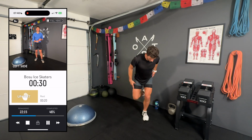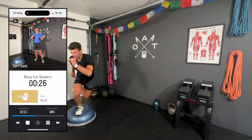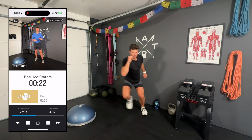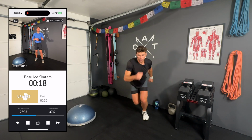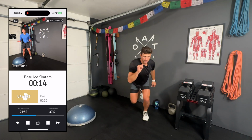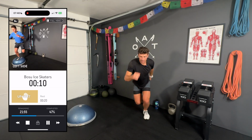And this other leg can definitely come back behind you to counterbalance. Notice my arms are pumping. Opposite arm, opposite leg. Really show me that you got it on the Bosu. Just like that single leg load, no different. Just getting dynamic with it.